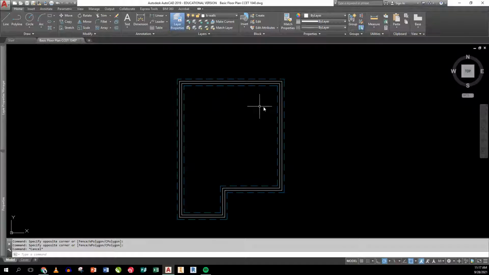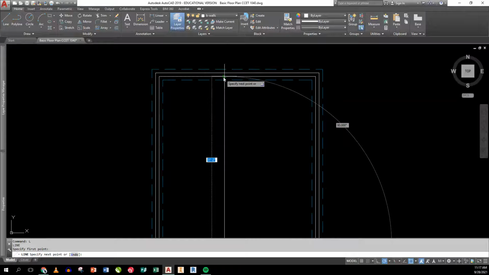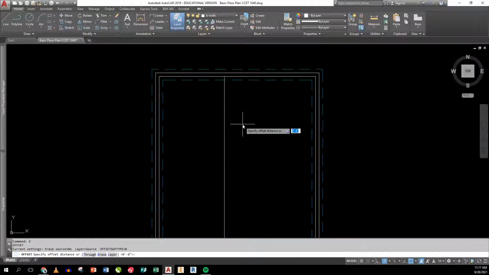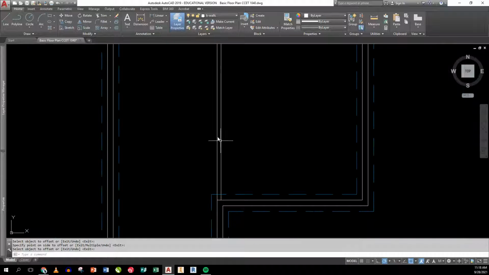I do not want to span 30 feet. Now, this is 17 right here. So what I'm going to do in my home, I'm already on my walls layer. I would normally frame in a wall that goes across here like this, and I would offset that wall 5.5 inches because that's how thick it'd be. I'd frame it out of 2x6 material. And that wall represents a bearing wall.